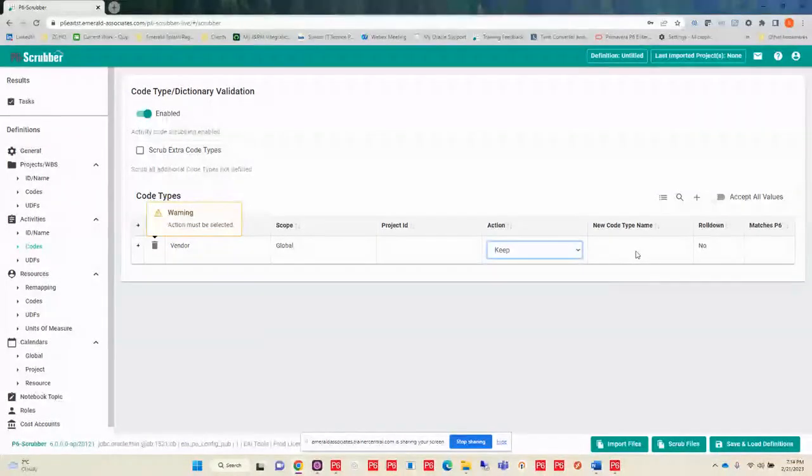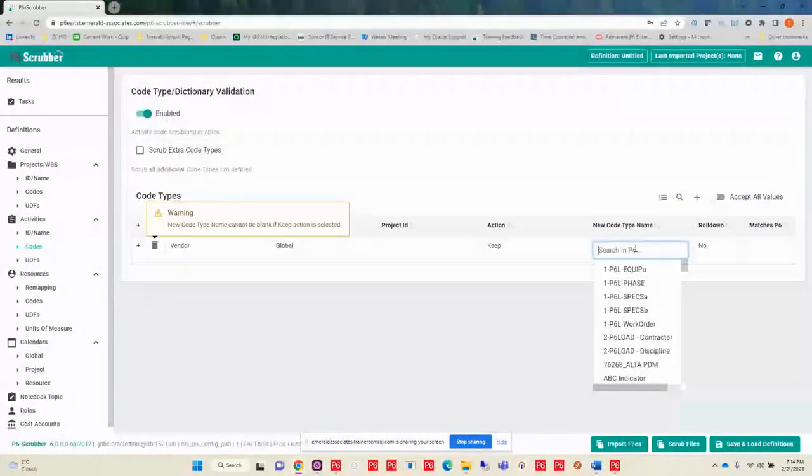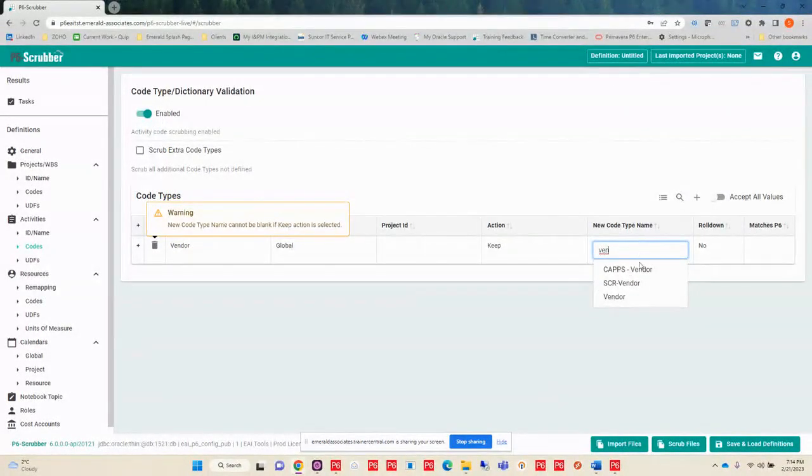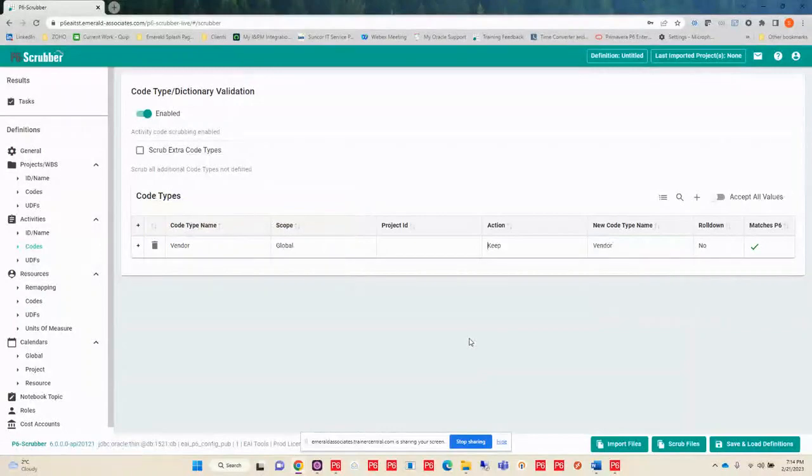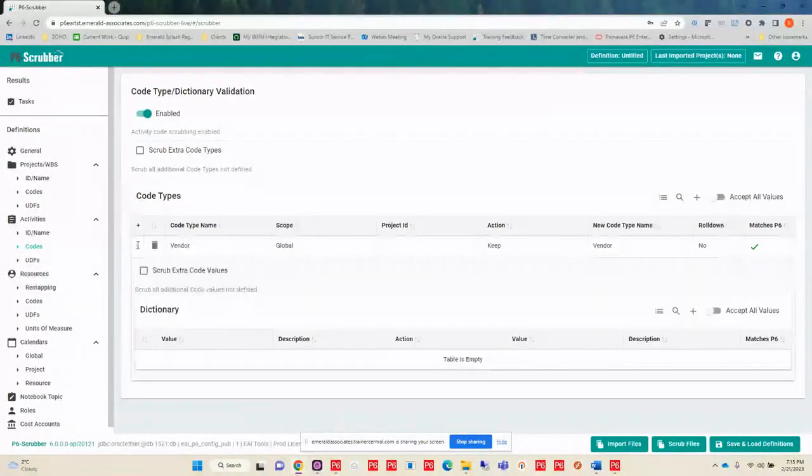And then if I am hooked up to P6, I can actually go in and take a look and see if I have a matching code in there. Now, in addition to that, I can define my dictionary for this particular activity code here.